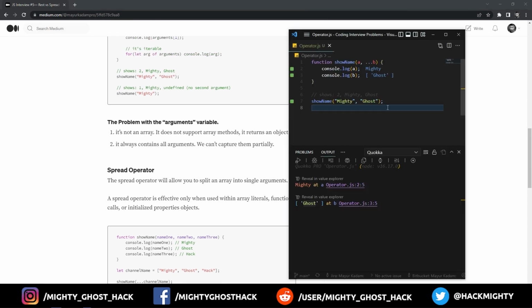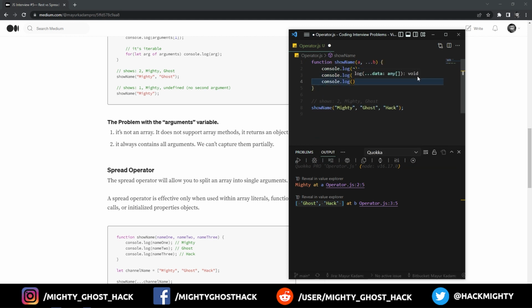Let me explain by this same example. Let me again pass another argument. Now if I run this, we can see that I have these two arrays. So these two different arguments got converted into the array with the help of the rest operator.